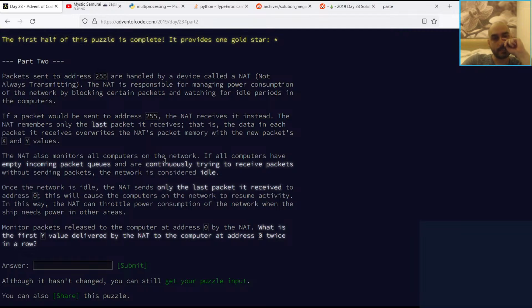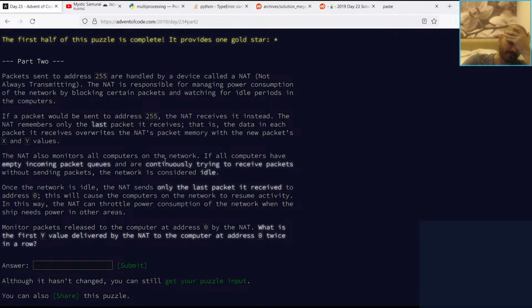So when the NAT sees that all computers are idle, it sends that last packet to address 0, which will trigger another set of operations.